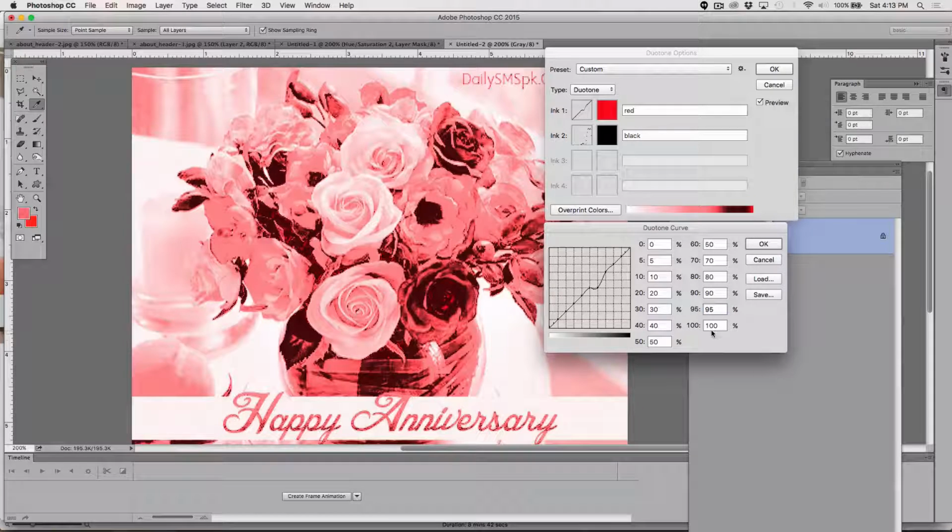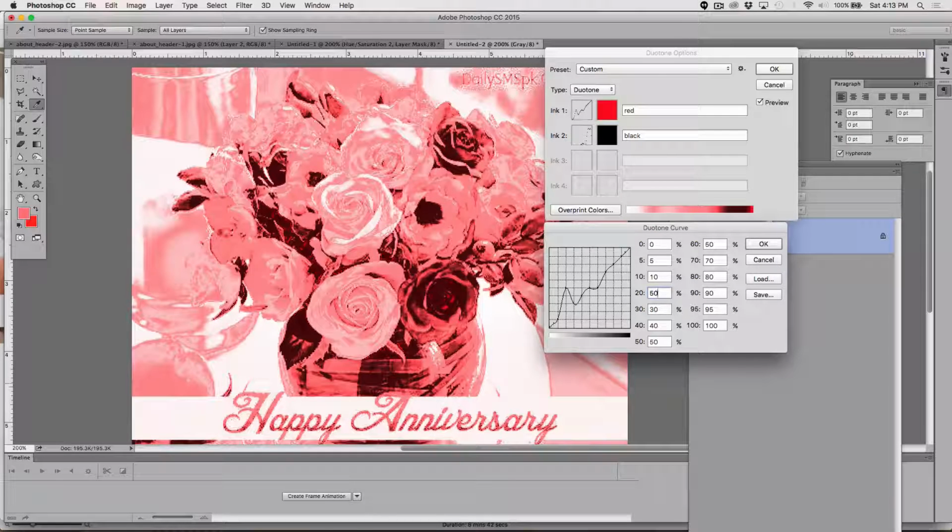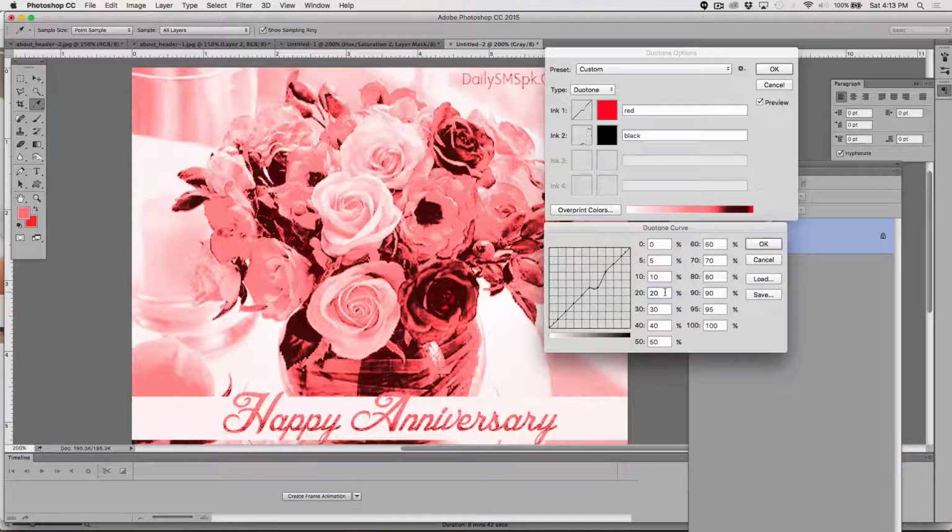All right, now I have all the correct values in. But I've decided that anywhere there is 20% gray value or tonality value, I want that to be 50. That'll bump up the red considerably. Not necessarily what I want to do. I'll put it back down to 20. Let's say where there's 5, I want that to be 0. That'll make it a lot lighter in a lot of areas. You see what's happening here?